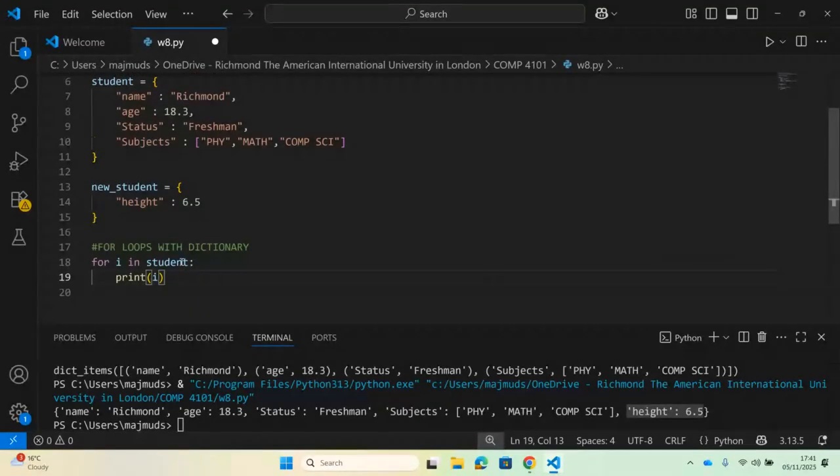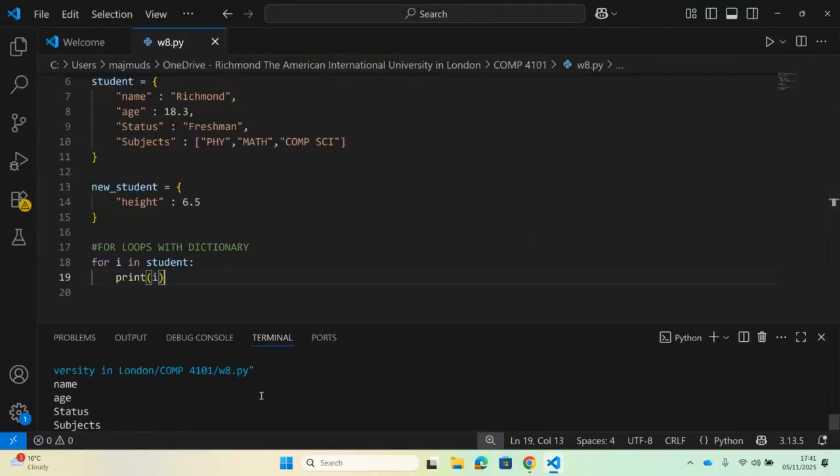What do you think will be printed? Any guesses? So let's run this. So look at that. If you say for i in student print i, it prints all the keys. Make a note: to print all the keys, you have to say for i in student print i.